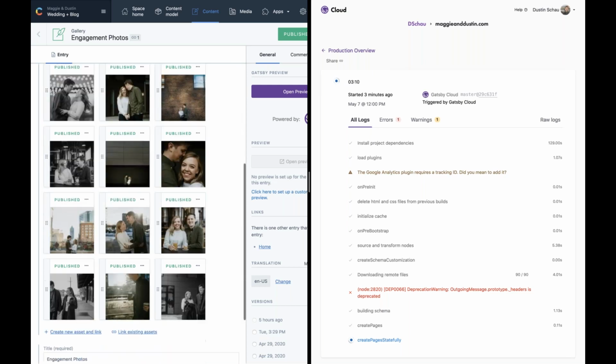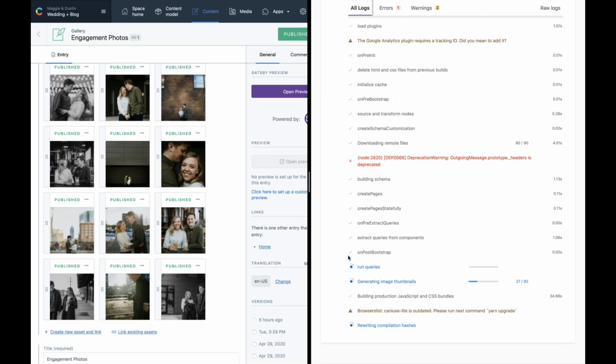So for instance, you see all of these photos. All of these photos are quite large in Contentful, but with Gatsby Cloud, because it is an app framework, we optimize, we compile, and we only ship the smallest optimized version of your application to your end users. You can see what's going on here. It's currently generating image thumbnails. It'll generate around 1,000 plus image thumbnails.